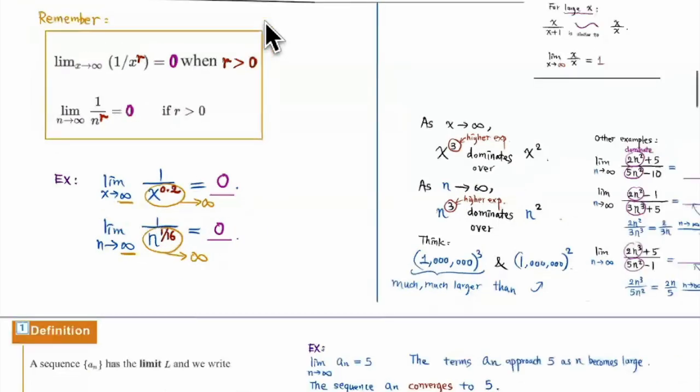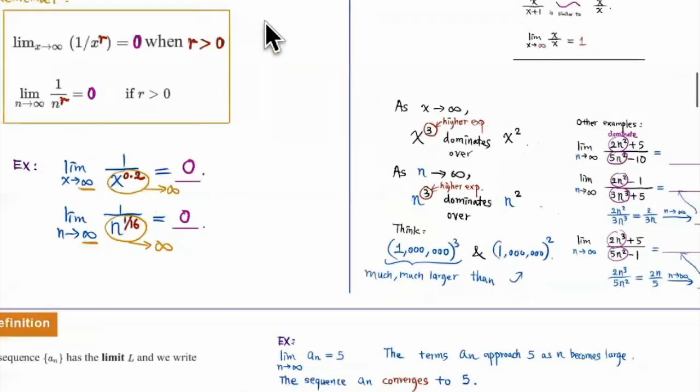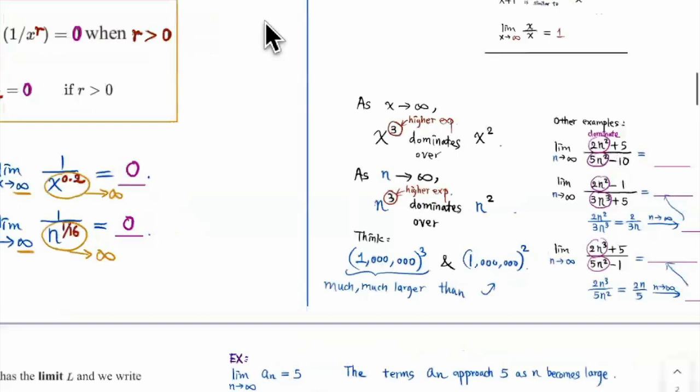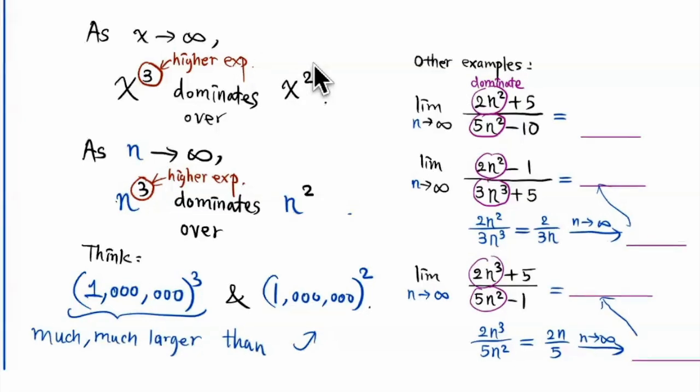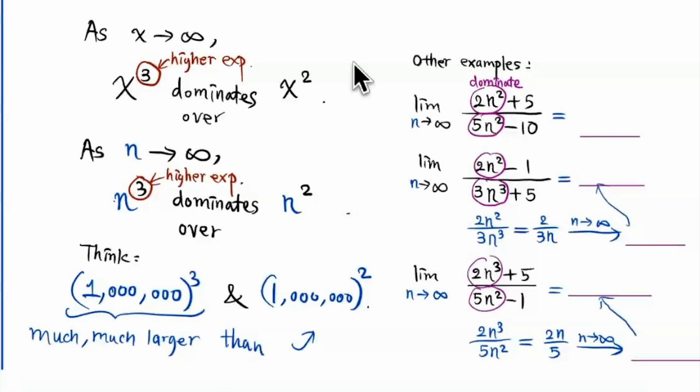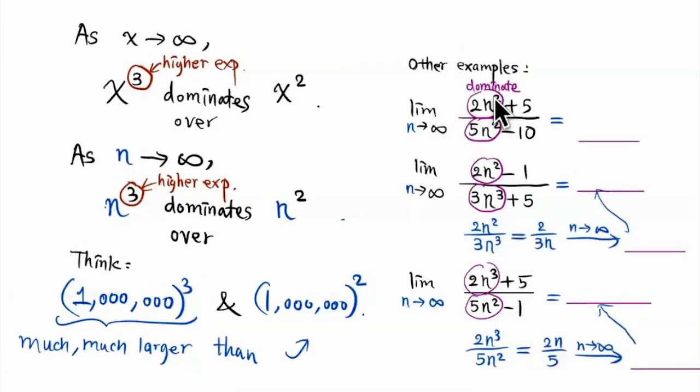Now, I'm going to talk about the shortcut a little bit, because it's going to help us do the process so much faster than dividing up and down by the highest power. Okay, so let me explain that. Suppose you try to find the limit of this. Now how do we do this? We look at the dominating trend. Look at the trend that has the highest power on n.